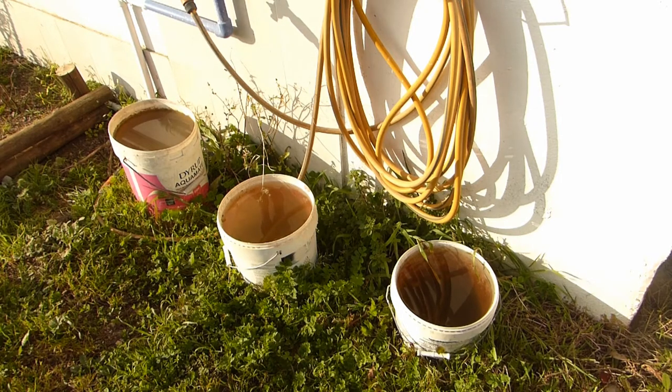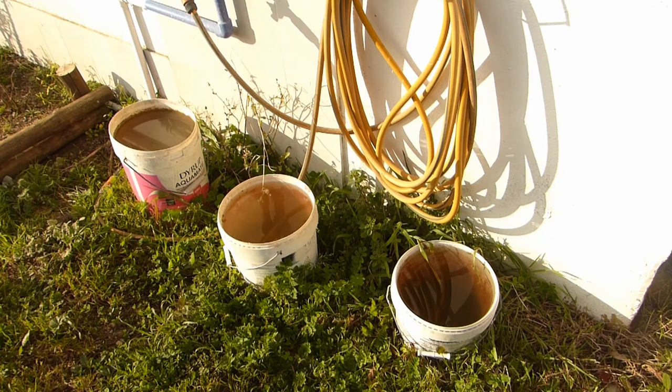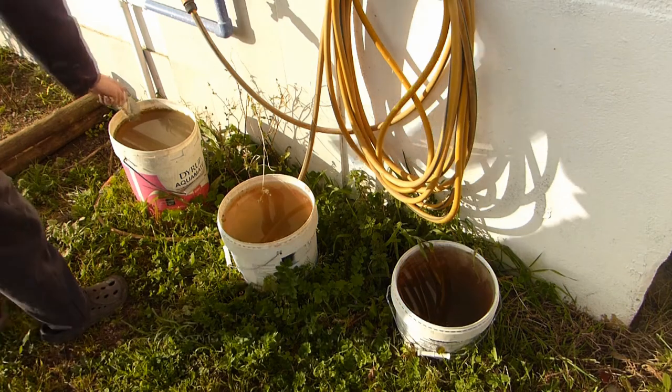I've just been doing some painting and now I'll show you the easy technique that I use to clean the paint brushes without getting your hands wet. So this is the free bucket way. Start off in the big bucket.